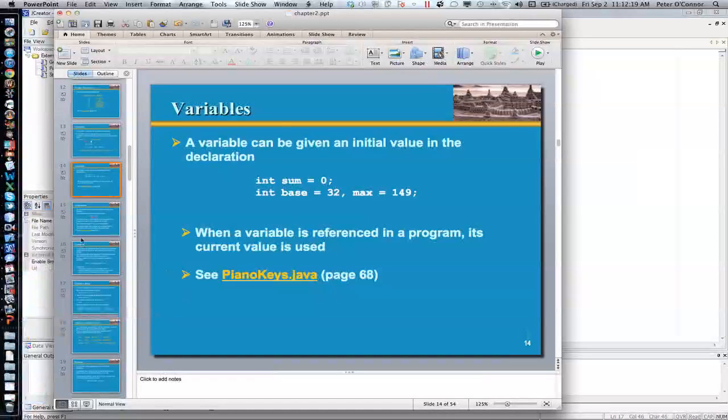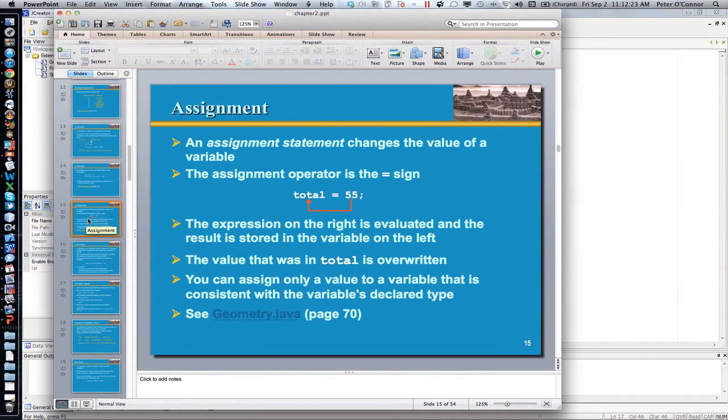Okay? All right. So let's talk about this assignment a little bit more because I want to be clear about what I'm talking about. Assignment is what this equals sign means. In math, I know it always means equals, like x plus y equals 10. That means the addition of x plus y is the value that you say afterwards. You could think of it the same way here, but really it's better to think of it as assigning, as in you are saying, hey, 55, you are going to go to the total area in memory. So you're saying 55, you're assigned to the total spot. So get over there and stay in the total area. That spot in memory, you stay there. Because equals can throw you for a confusion once in a while, because we're going to use equals in a different way later on, especially in Chapter 3.